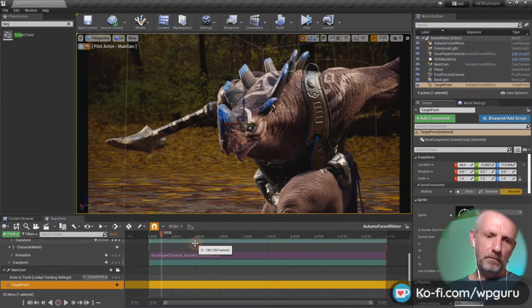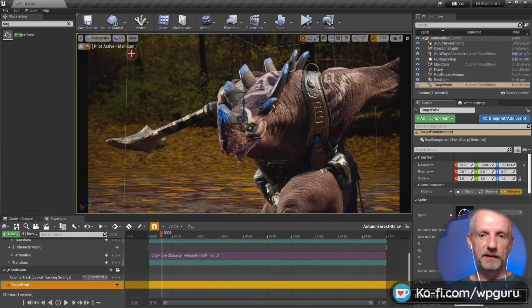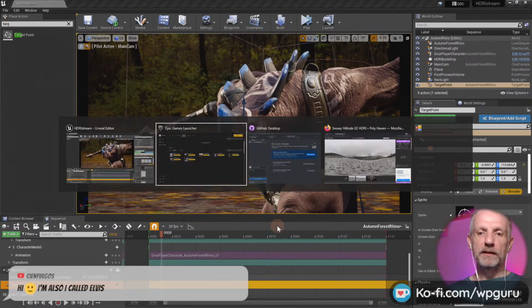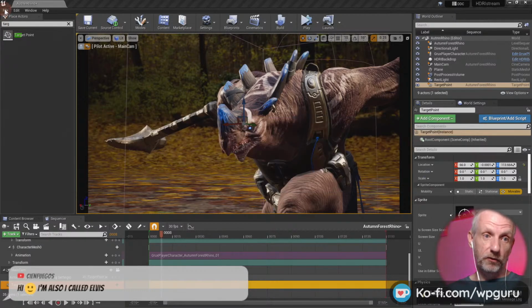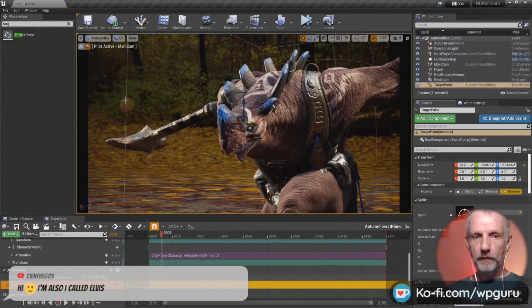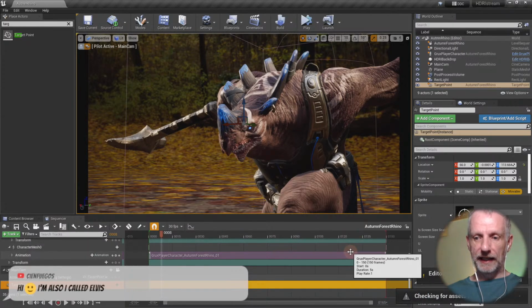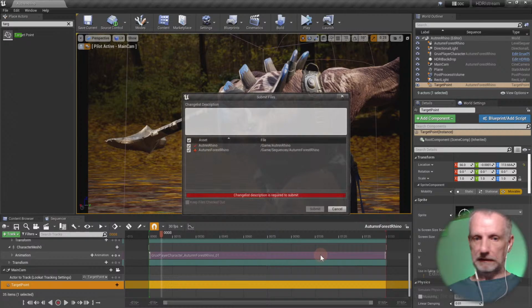So, getting the picture out of this, I suppose this is where version control could come in handy. I can say commit now, I'm thinking. Errors, no assets to check in. Well, that's incorrect because actually no, it's correct. I need to save my files, don't I? So save all. And does it help me now? Submit to version control, checking in assets. And it says, great, so these things need to be version controlled.